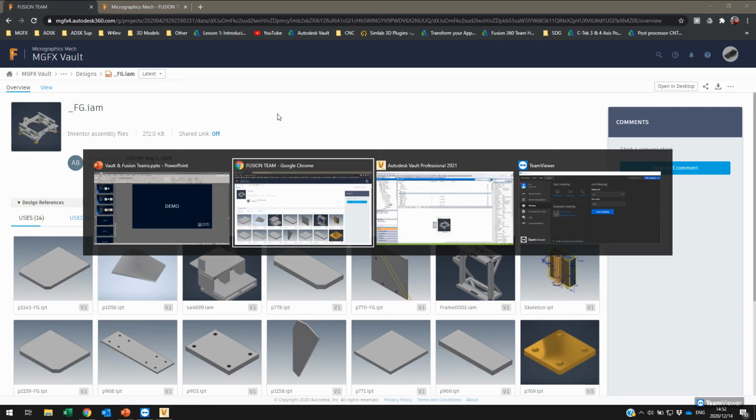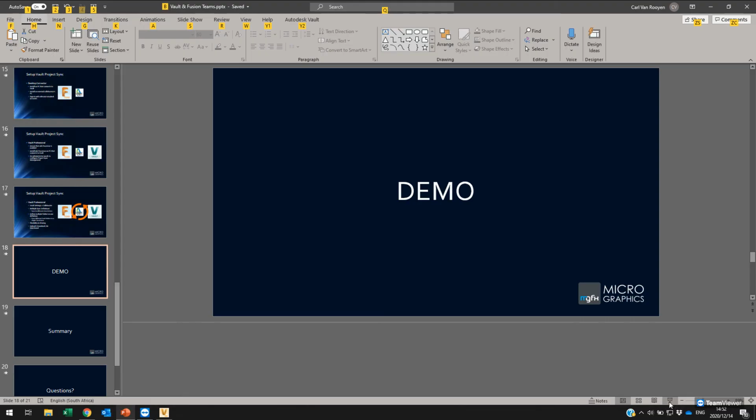Yeah, so let's get back to the presentation. To sum this up, the project synchronization between Vault and the Team Hub allows you to easily share information in either direction, whether it's from the Team Hub into Vault or from Vault into the Team Hub.